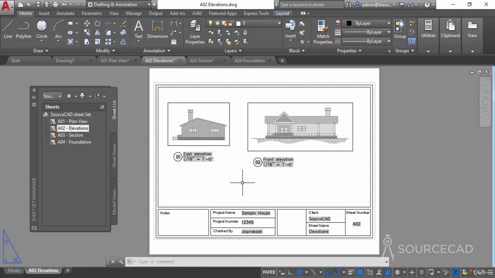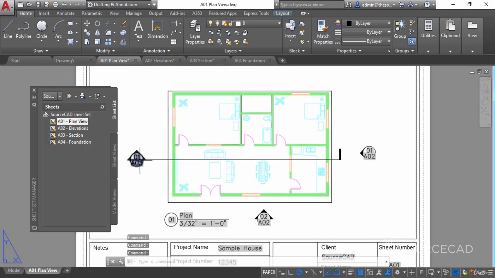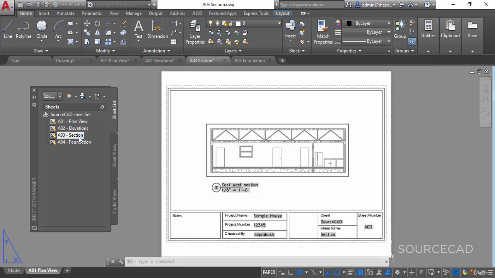In a similar way, if you want to see other information, for example let's go to plan view again and let's look at this. So this is the section line and the section view here. Now if you want to see where this section view is, which is represented by this line and the section call out, then you need to go to sheet A03 of view 1. So you need to go to sheet A03 and view 1. So let's go to A03 and look at this.